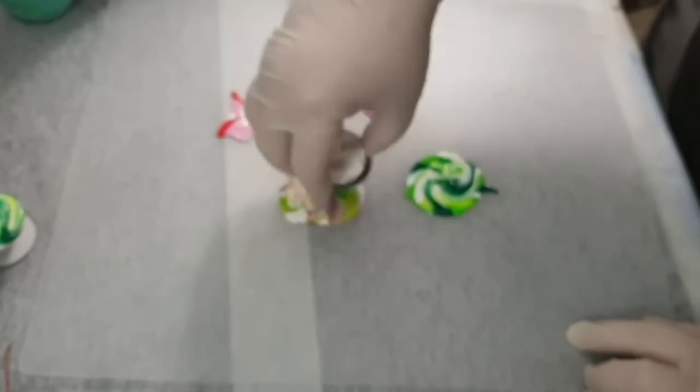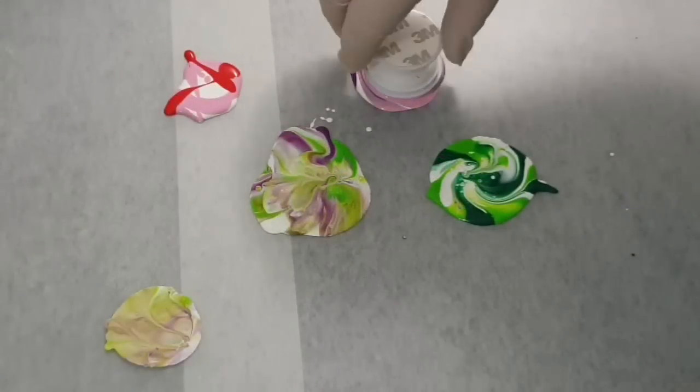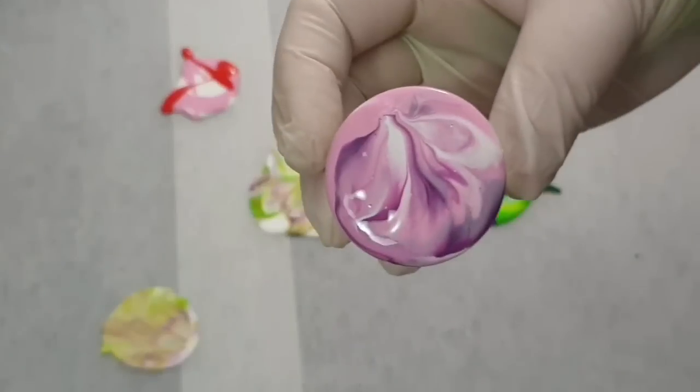So this one here, purple and green and white, it just didn't play the game. So I put that off to the side and wiped it over to re-dip.